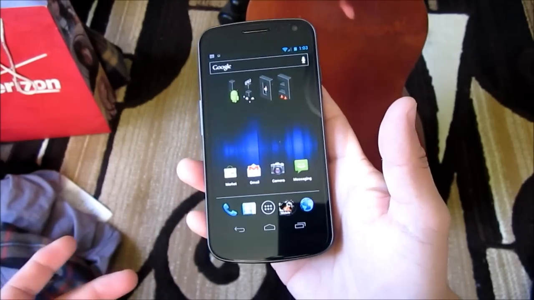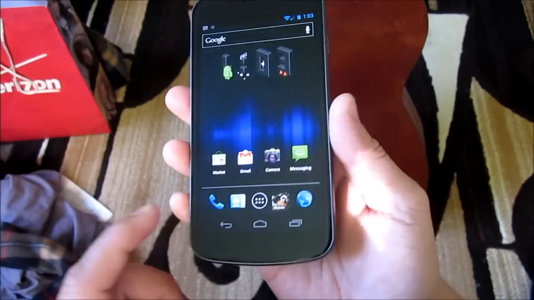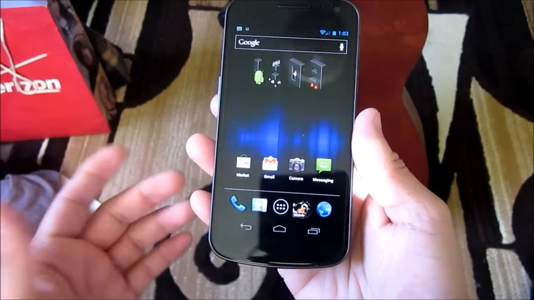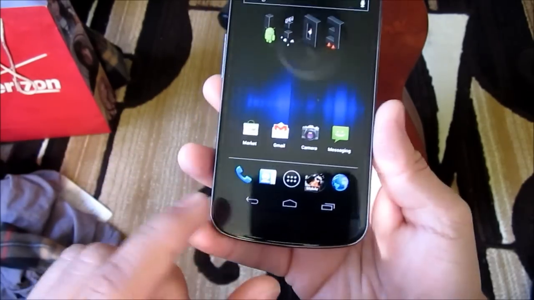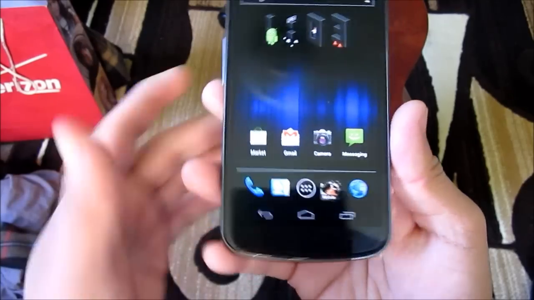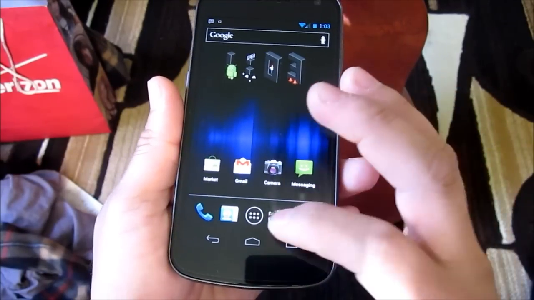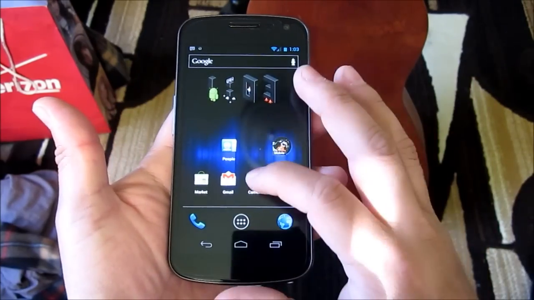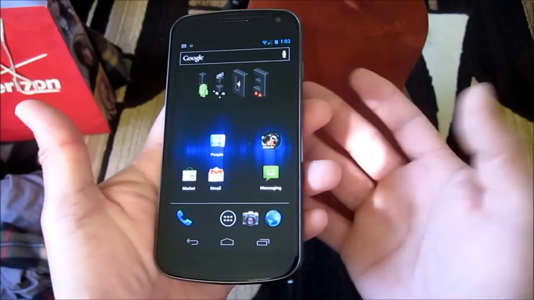You also have a customizable dock. In Android you are able to download third-party launchers and play with your dock. Now it's actually in the source code, so you can just add anything that you want down there. If I want my camera on the dock, you can do so.